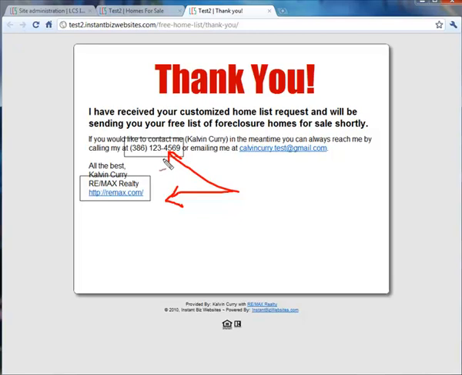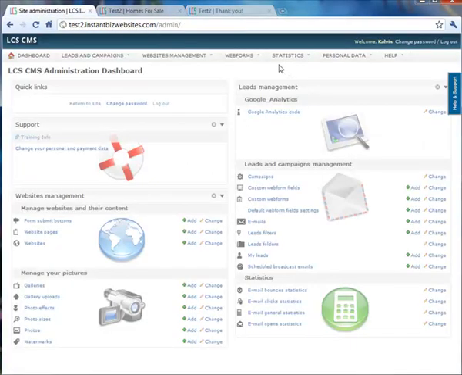Because think of it this way, let's say you changed your phone number and you had your phone number on 10 different pages on your lead capture websites. Let's just say your thank you page. Somebody gets to the thank you page and your phone number has changed and you didn't update it on one of the pages and they call it and they can't reach you, you have the possibility to lose business. So that's why we use something called merge fields. So let me show you what merge fields are really quick.